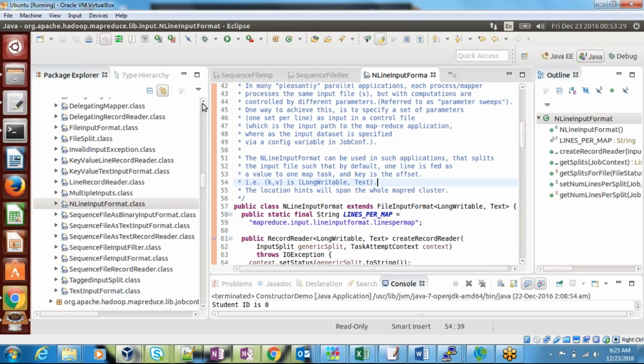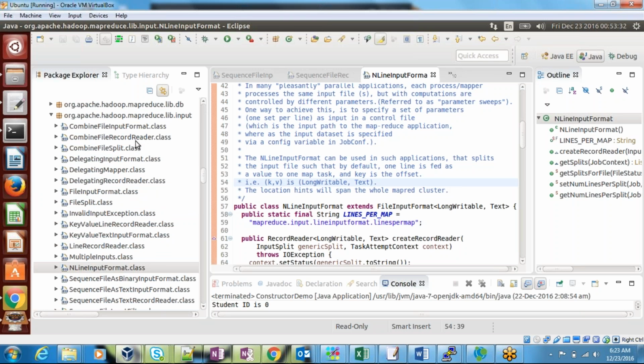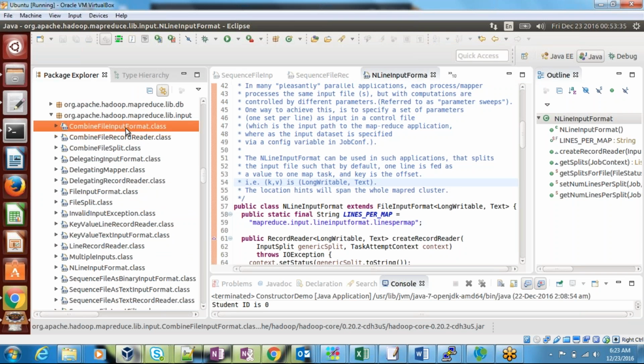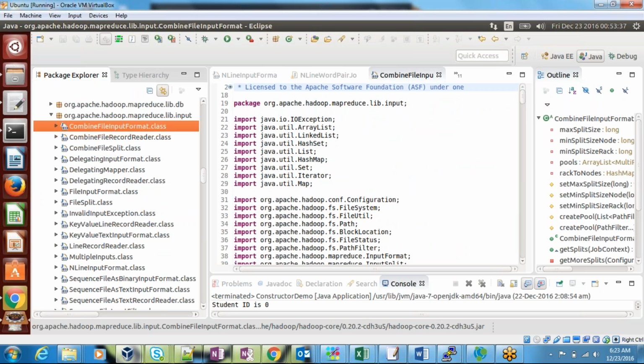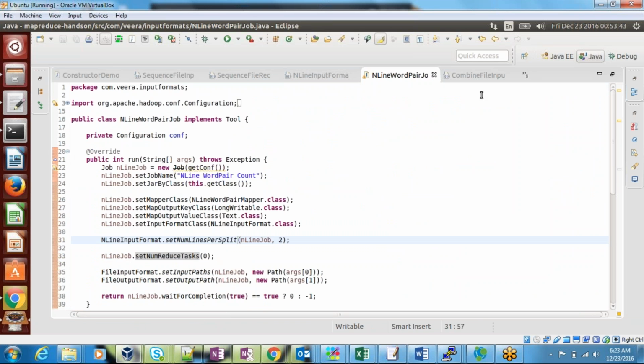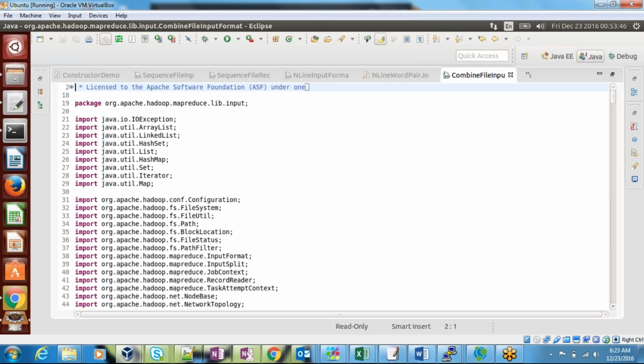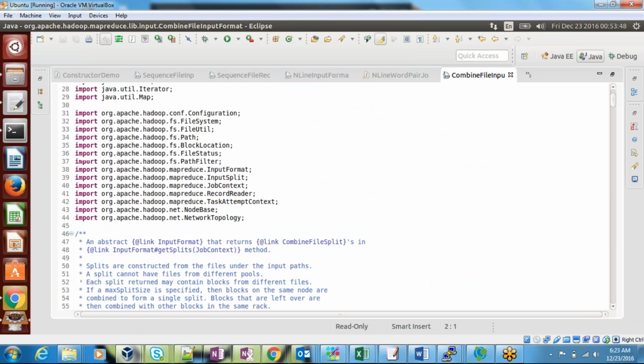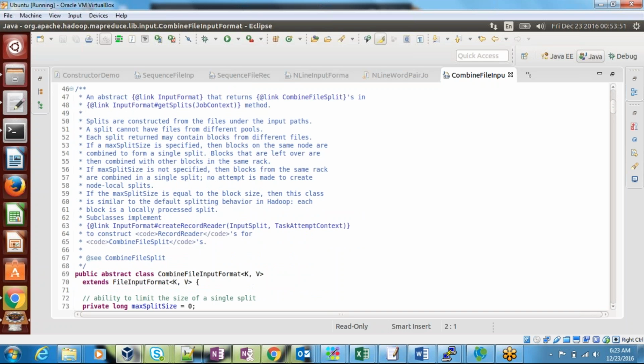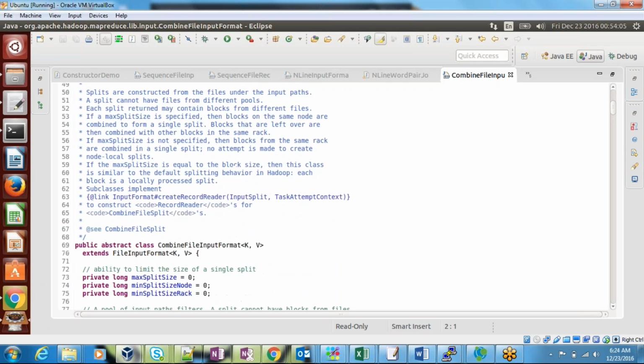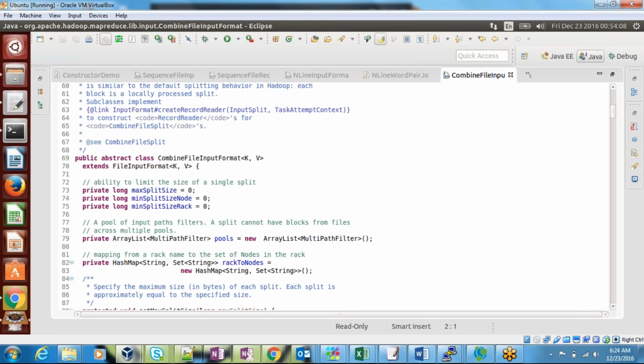I would like to show you one thing here. If you see the CombineFileInputFormat class, when will we go with it? Any idea? We already discussed it. I explained sometime before in the small file problem. If you remember something called the small file problem, I explained what the small file problem is and how to solve it. If you remember in HDFS, we talked about this CombineFileInputFormat at that time itself.